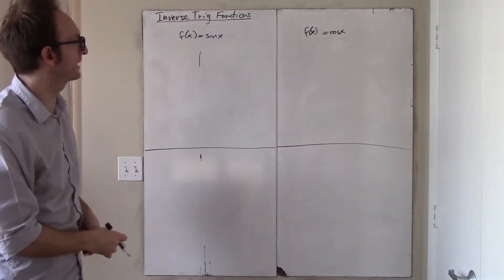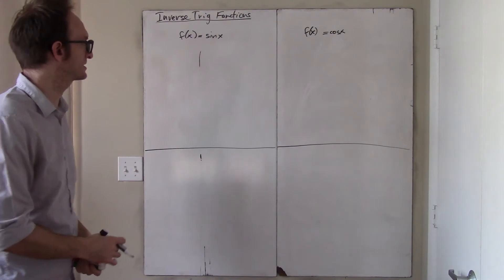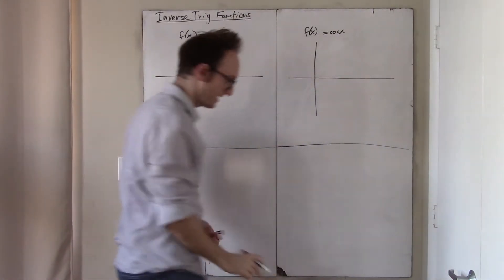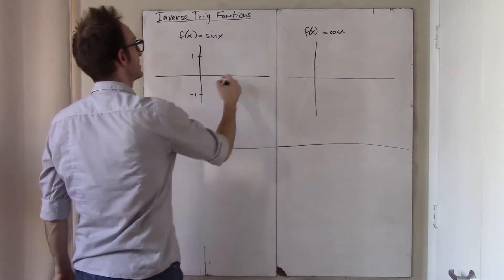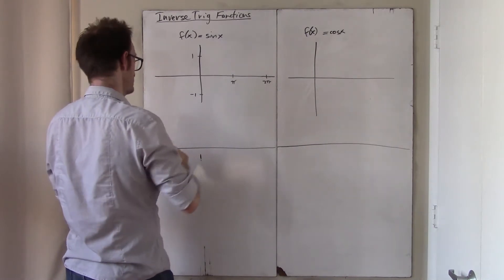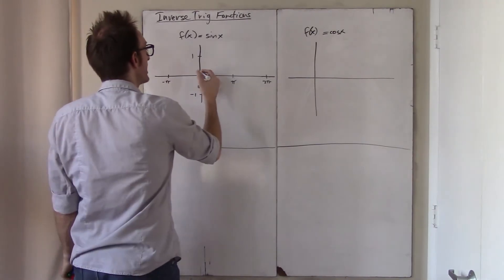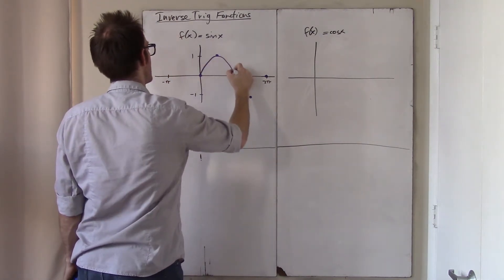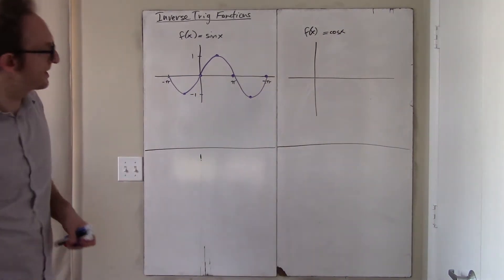Pause the video now and please graph sine and cosine. What does the sine function look like? When I say graph sine, I want you to graph just one period. So that's negative pi to two pi, with pi in the middle. I've memorized that the sine function looks like a wave through the origin, and you've really graphed sine when you have kind of these five key points labeled — including pi over two comma one, and three pi over two.